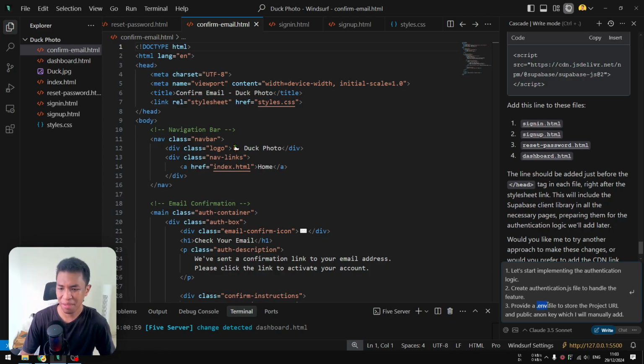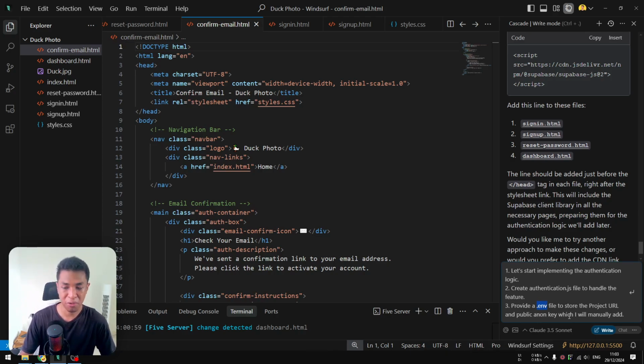Alright, so the .env file is really just a simple file that is often used in software development where the developer can store some sensitive information like the API key, some database URL, and stuff that are not meant to be seen by the public, and all of that will be stored inside of the .env file. It is really just a regular normal file, but think of it like a password manager for software, and we don't have to worry about that because AI will create it for us.